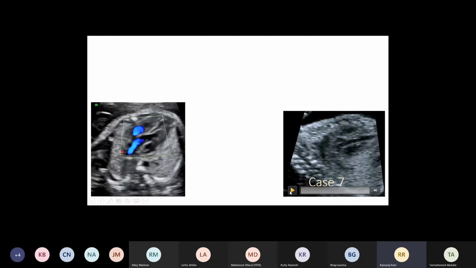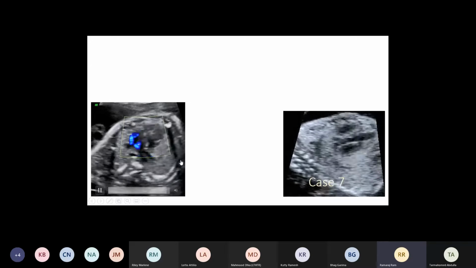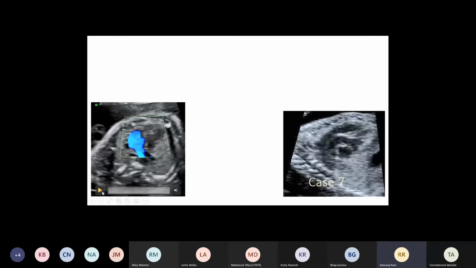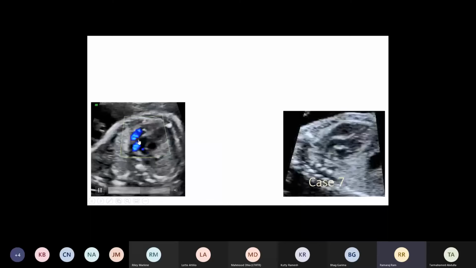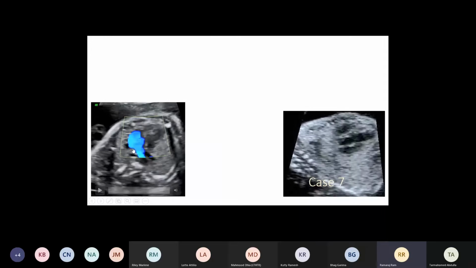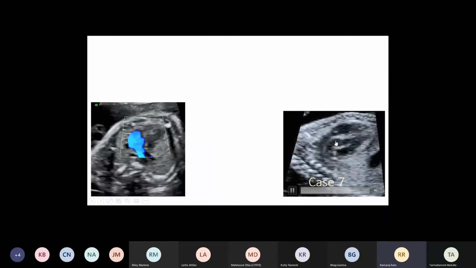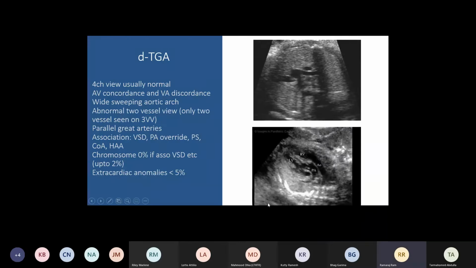So what you're seeing here is a normal 4-chamber view, but as you pan up to the outflow tracts, you're not seeing the proximal crossing of the vessels in this scenario, and that is supplemented by your sagittal arch view. So this is a typical example of transposition of great arteries with intact ventricular septum. Yeah, next one, please. We all know the different scenarios attached to the D-TGA, and we do a special delivery plan and careful postnatal planning.